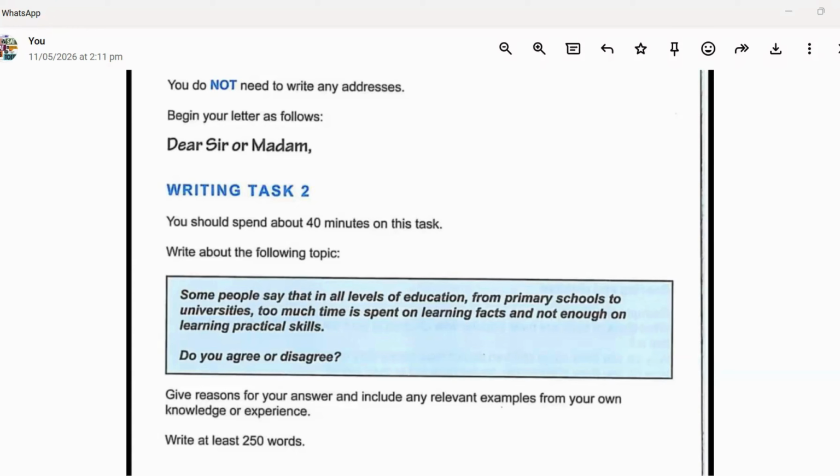Tenses. Use appropriate tenses. If what you're saying is happening in the present, use verbs that portray that, such as is, am. If what you're talking about had already happened in the past, use verbs that suggest past tense, such as was, were, or had. If what you're talking about will happen in the future, use verbs that portray future tense, such as will or shall. Very, very important. You need to pay attention to this.